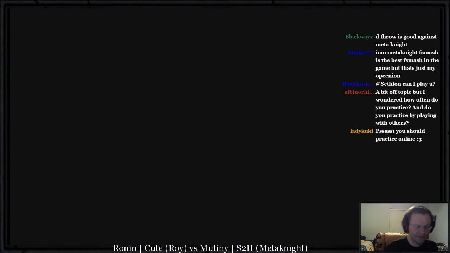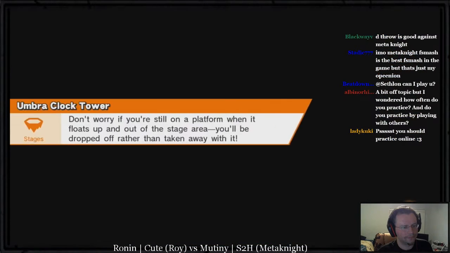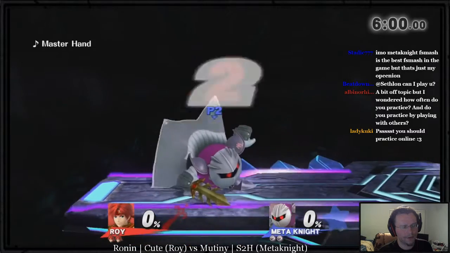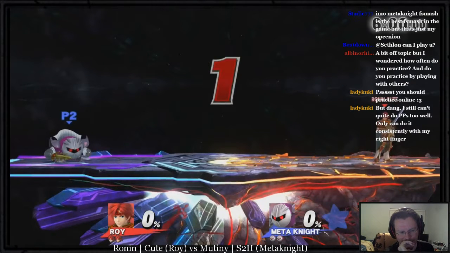So this is a 3 out of 5 set. Going back to FD. I don't know if I like FD. I'm not sure about this matchup. Because in some matchups, personally, I prefer Town and City, so you can kill off the top earlier, but you don't necessarily want that against Metaknight, because he can kill us with up B. I don't know if Battlefield would be good. That sounds like it could be a really good Meta Knight stage.